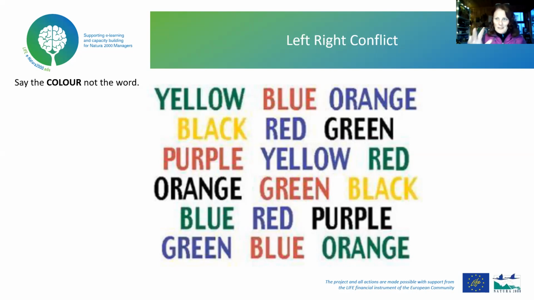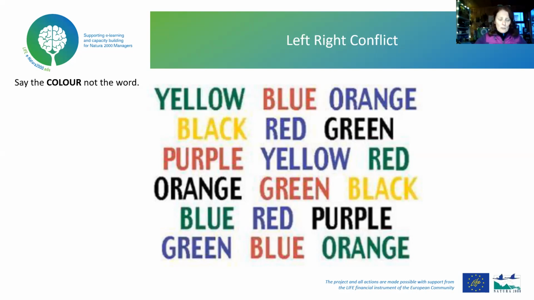So what we've seen there is a little bit on which side of our brain we use, and there was just a little bit of right-left brain conflict, where the right side is trying to get you to say the colour and the left's insisting on reading the words. Because as I said, writing can be a whole brain activity.